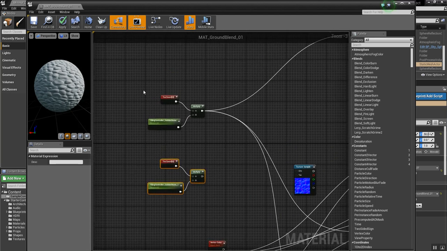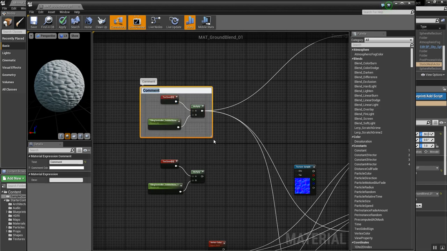Okay. This tiling controller at the top here, I'm going to select these three nodes, hit C on your keyboard, and I'm going to call this tiling cobblestone.